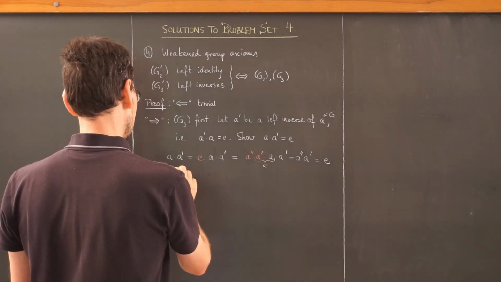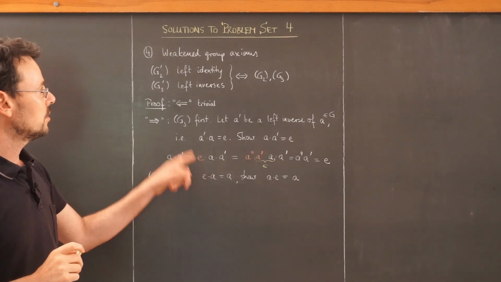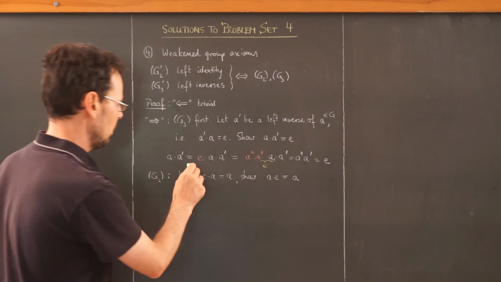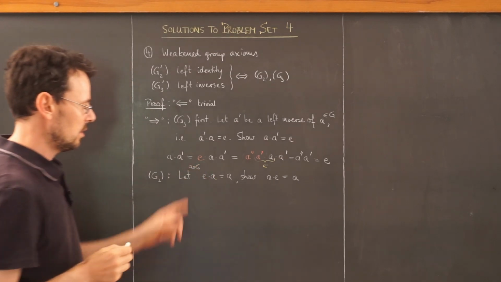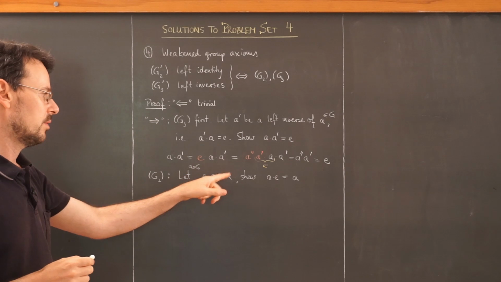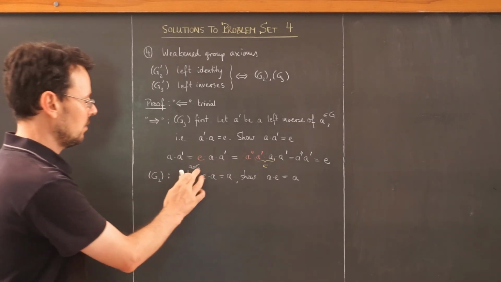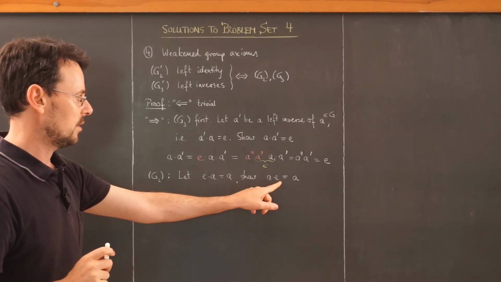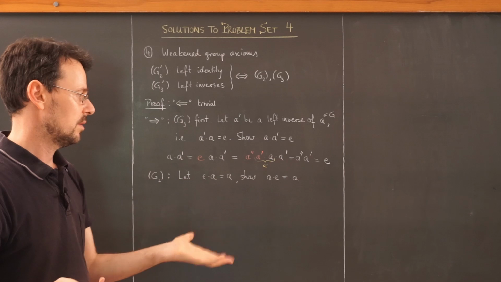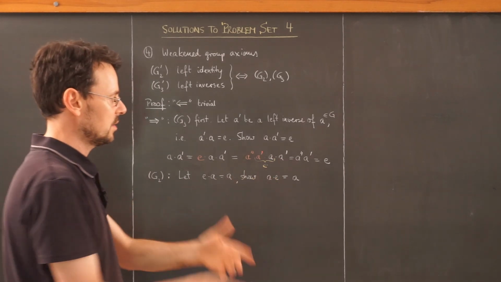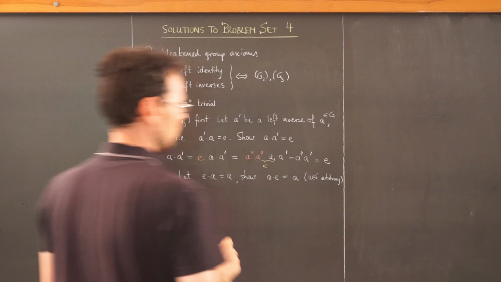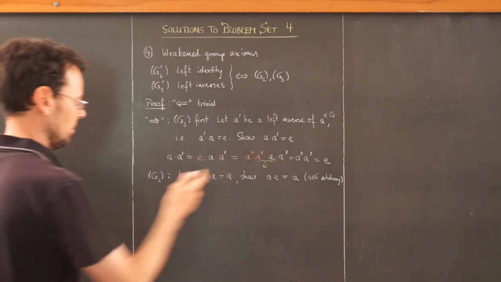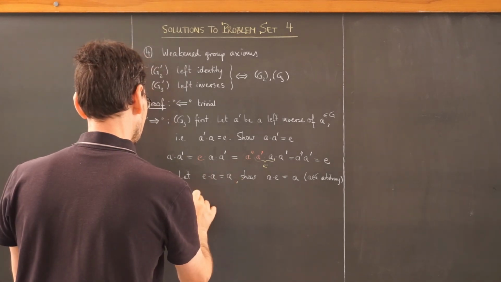Now for G2. So we assume we have a left identity, so for any arbitrary A in G, I'm a bit lazy here, you should write down let A in G be arbitrary and E dot A equals A. And we have to show that then also A times E equals A is true, so that E is a right identity. So here it is, A in G is arbitrary, and then we have shown it for any A in G. Okay, this is not so hard.